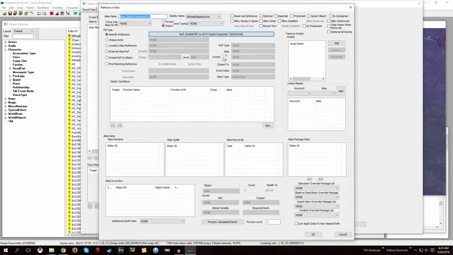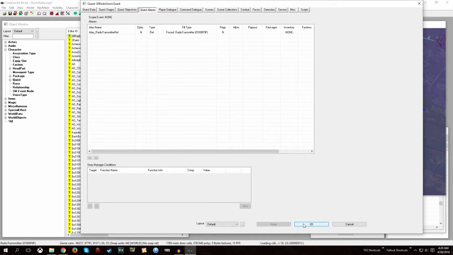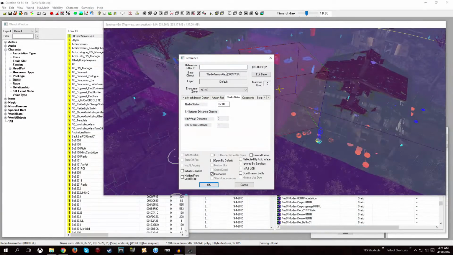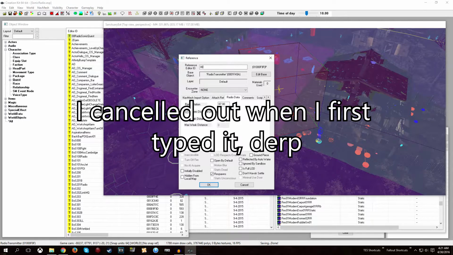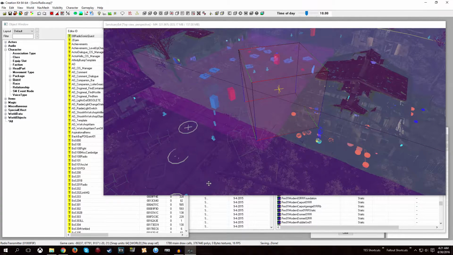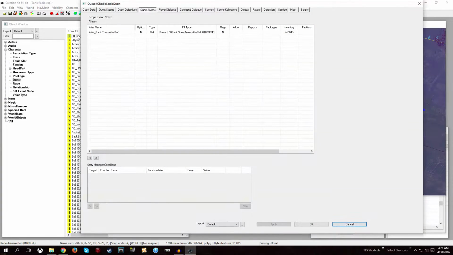and my reference editor ID didn't really show up, so I'm going to check on that real quick, because the Creation Kit can be a bit strange. Yeah, I guess I messed up typing it, so I'm going to give it a reference editor ID now. There we go. Click OK now. I don't know if that was just me being tired or the Creation Kit being buggy. Either one's possible.